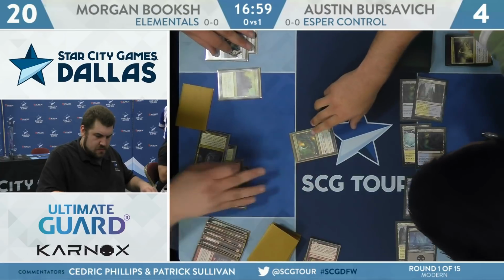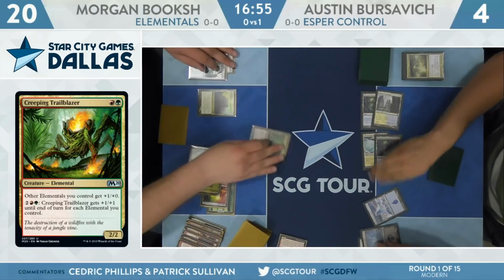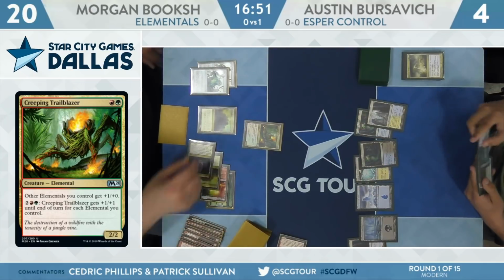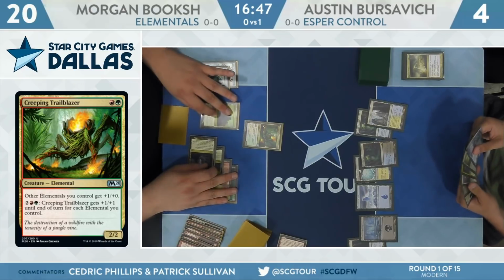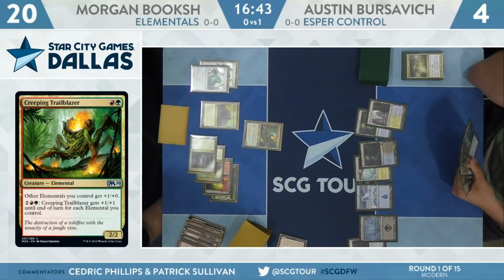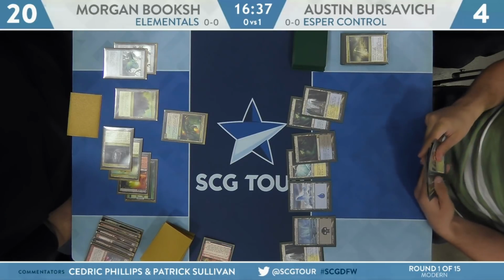Oh, well. No one knows what this card is. It's the Creeping Trailblazer, partner. 2 mana, 2/2, other elemental creatures you control get +1/+0. 2 red-green: Creeping Trailblazer gets +1/+1 until end of turn for each elemental you control. Of course, at 2020, hello. The 5th Lord, if you would.